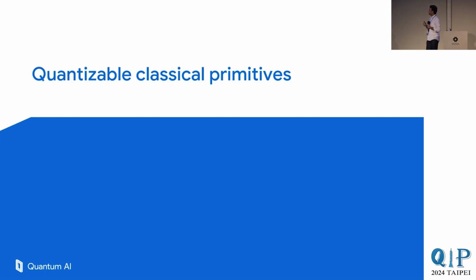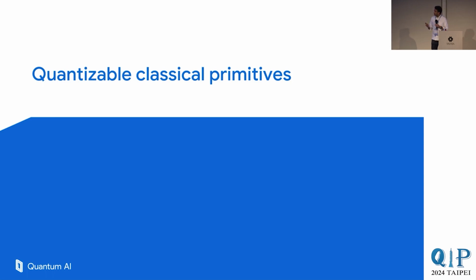Let's get back to talking about primitives. In the first half of the talk, I said we should focus on the building blocks. How you design new algorithms is to think about building blocks, and think about how these building blocks fit together. And one of the things I said was it's important to know which classical building blocks can be upgraded to quantum building blocks. So now I'm going to tell you about some classical building blocks, and we're going to go over whether you can upgrade them to quantum building blocks.